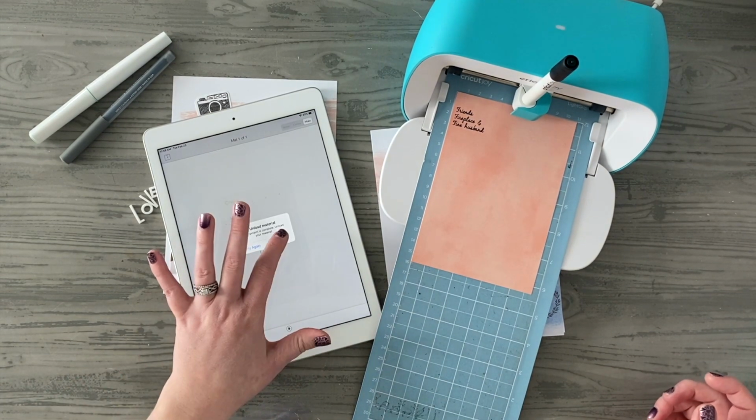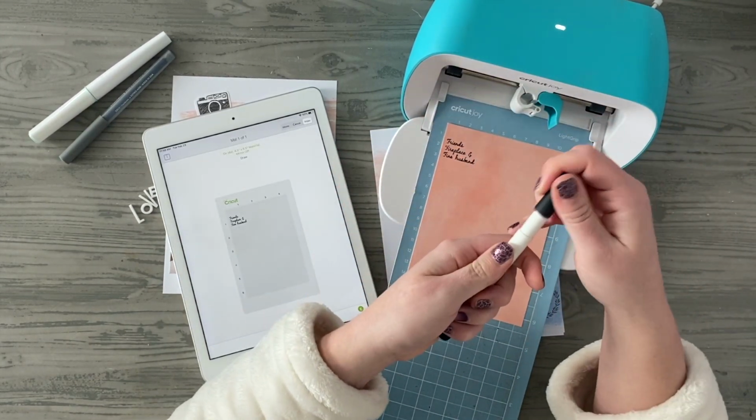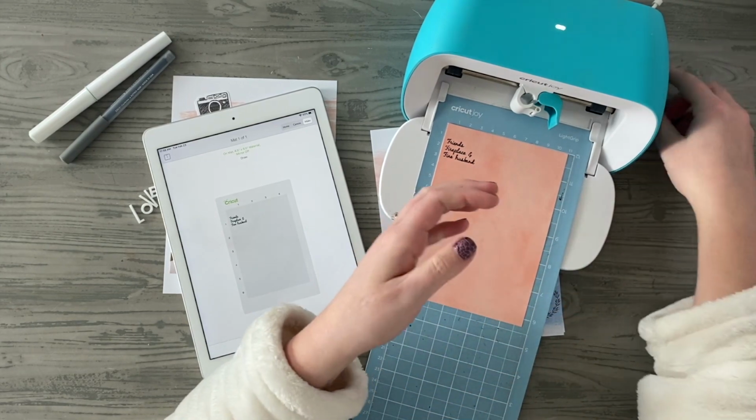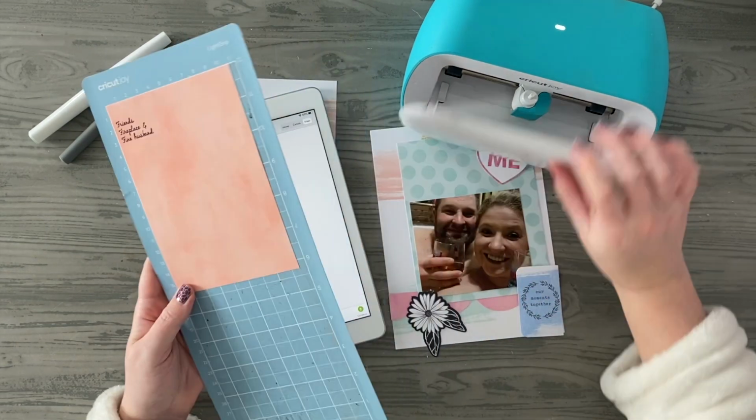Now that it's done, we can unload. And I always like to put the cap back on my Joy pens immediately because I don't want them to dry out, and I just replace everything so nothing gets lost because I misplace things all the time.